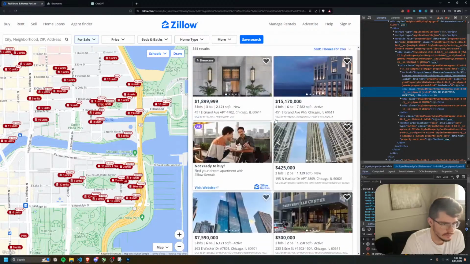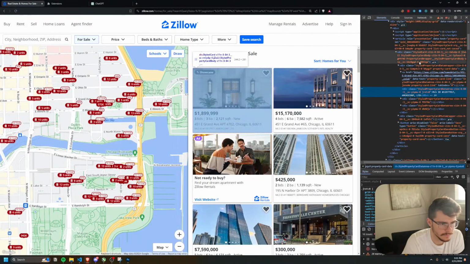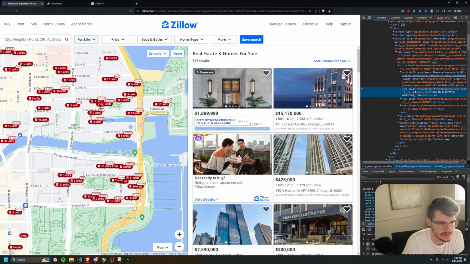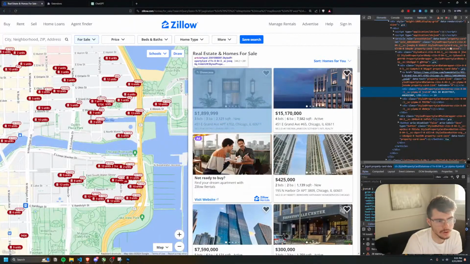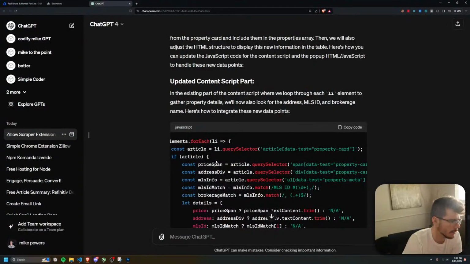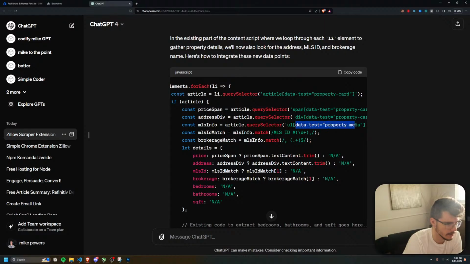Yeah, see, I don't think so. Oh, it's looking for this, then find the text inside there. Okay, I guess that will work. So it's looking for this data test property card as defined by here.